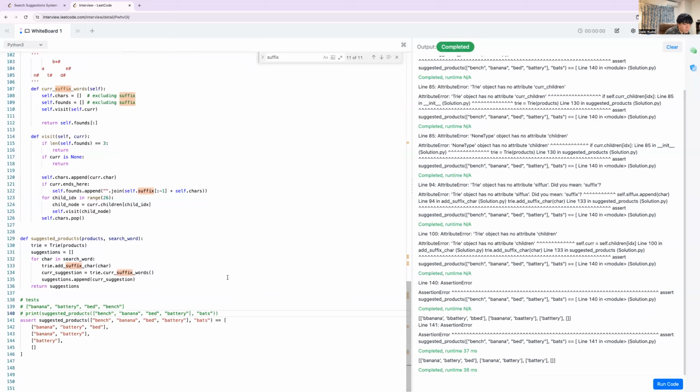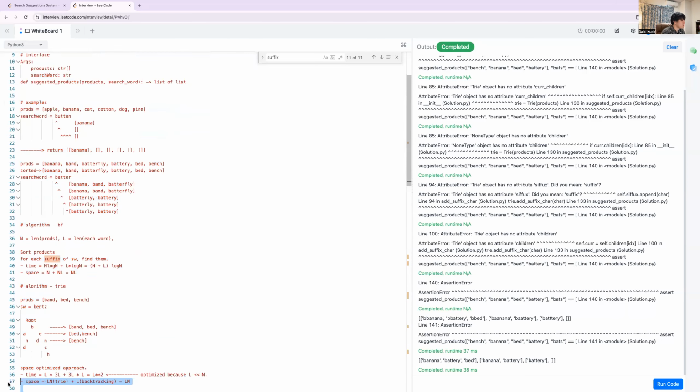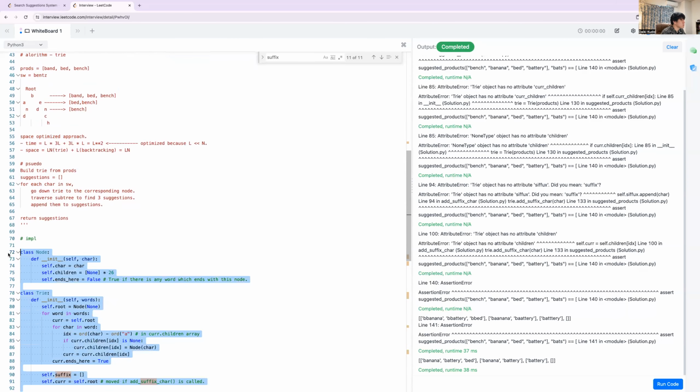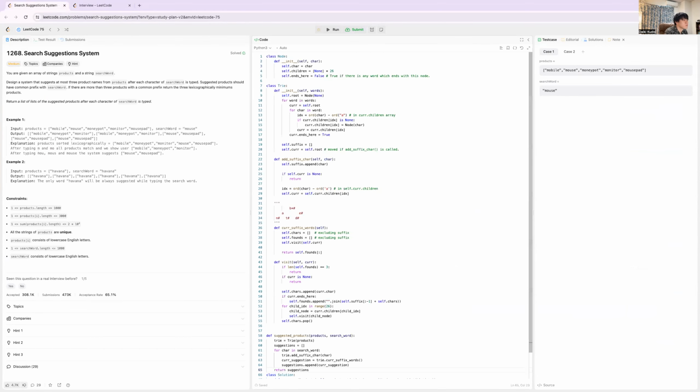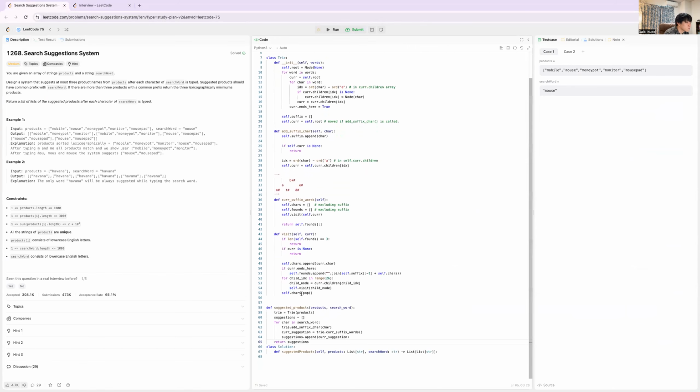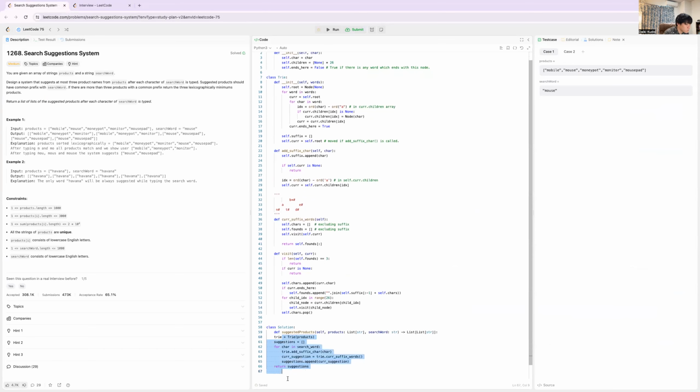So let me run my code on the LeetCode platform. So I will run this code now.